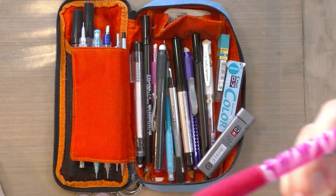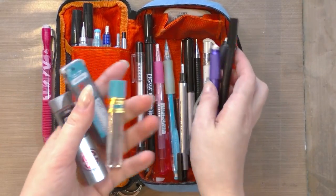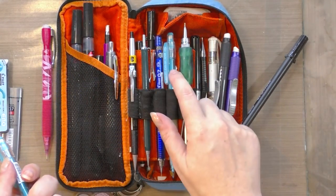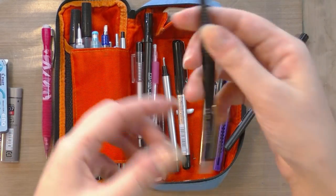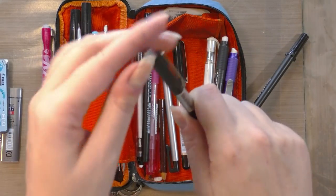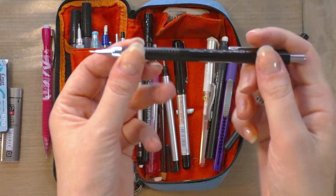I actually really like the Pentel Icy a lot. It has a serrated grip that's cushy enough, it's lightweight, and because it's plastic there's a little give to it so I can be more expressive. I use HB or H lead depending on what I have handy, and use this when penciling blue lines on my pages. I also keep a spare blue lead pencil for shows when I'm on a tight deadline, and a Sakura of America 0.5 filled with Pentel red lead.